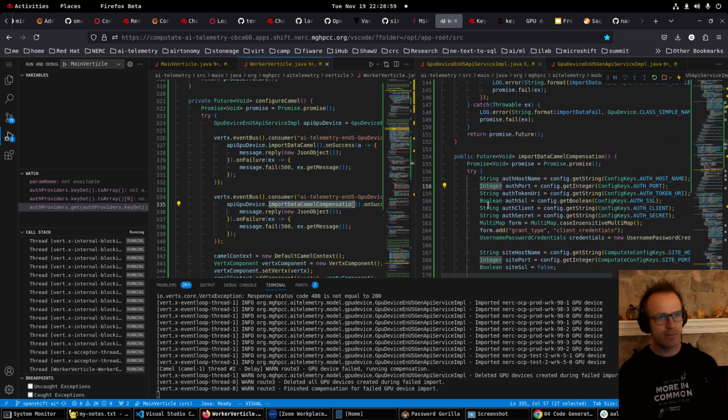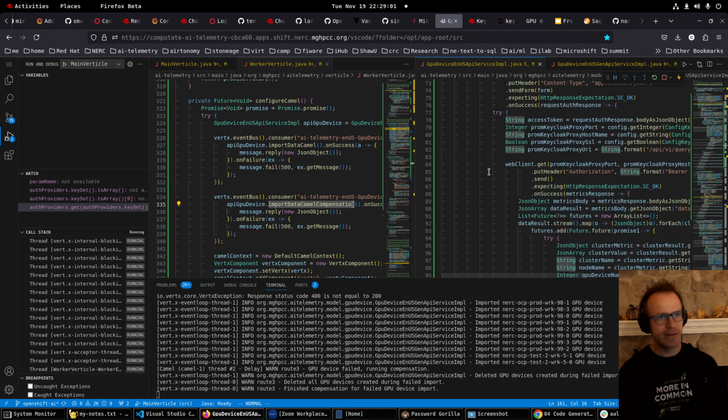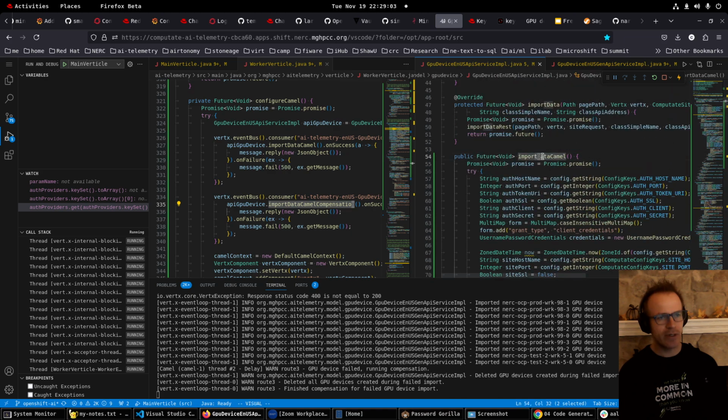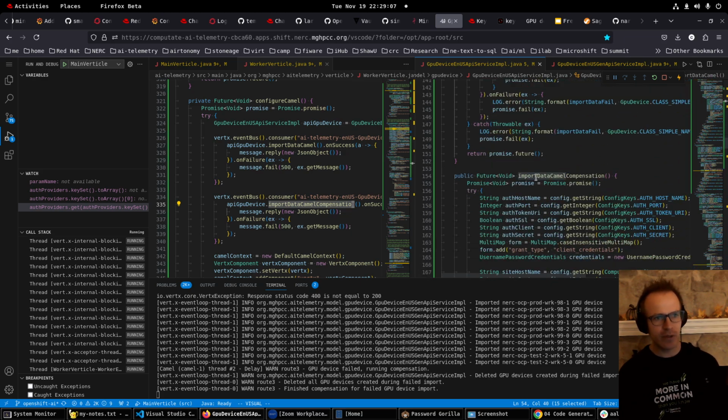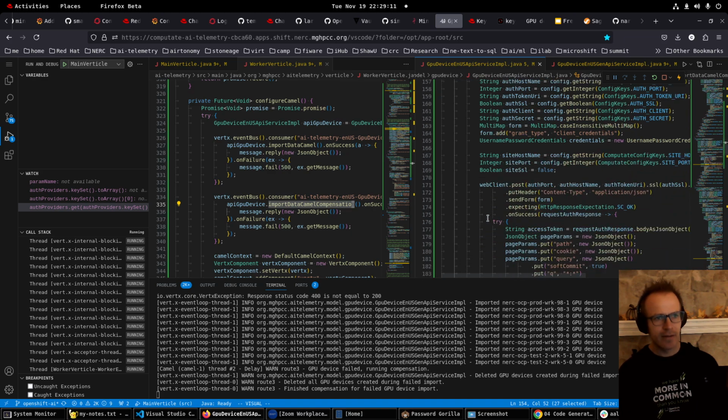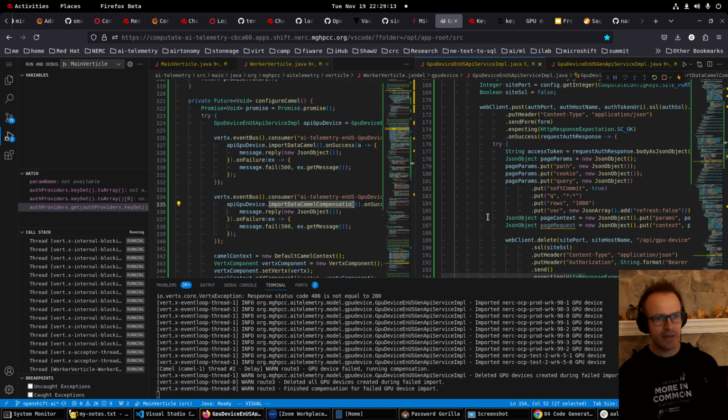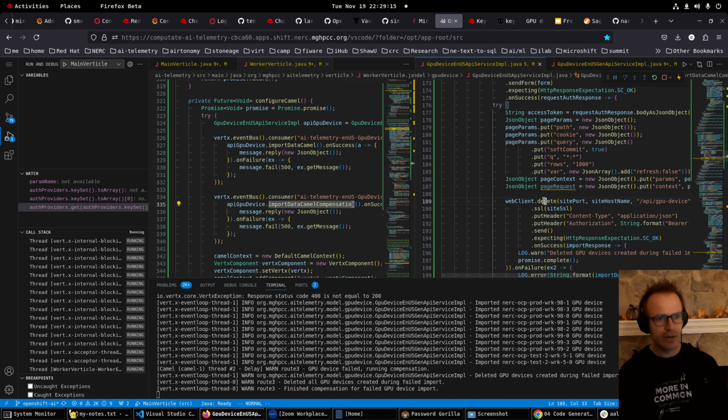So here's the two methods. This one is the import data camel method, and below is the import data camel compensation method. This one is built to call a delete request on all GPU devices if there's a failure.